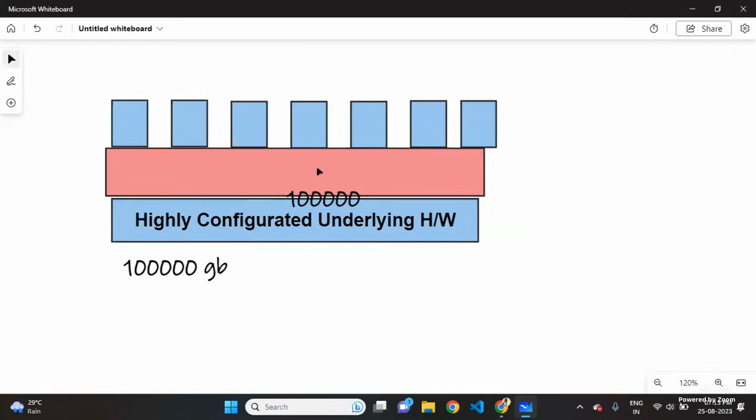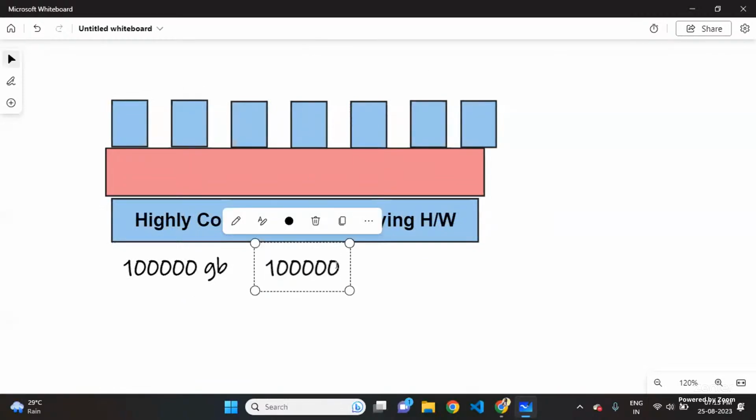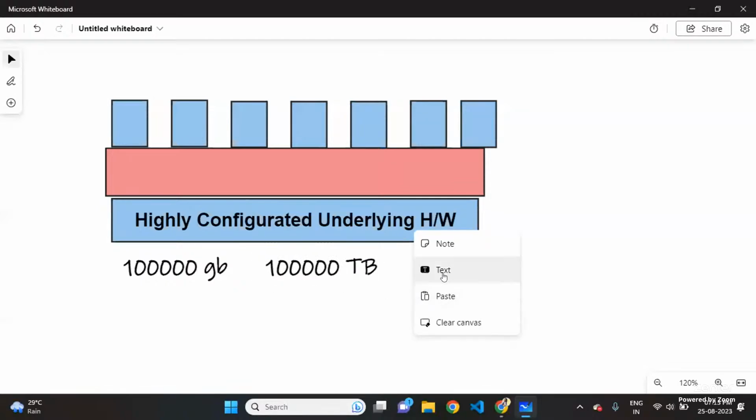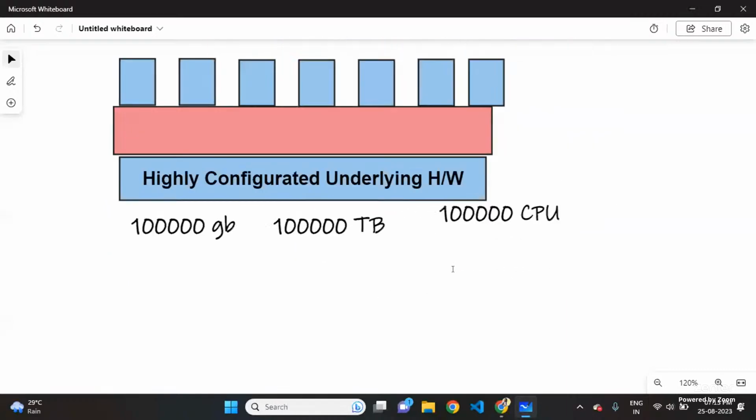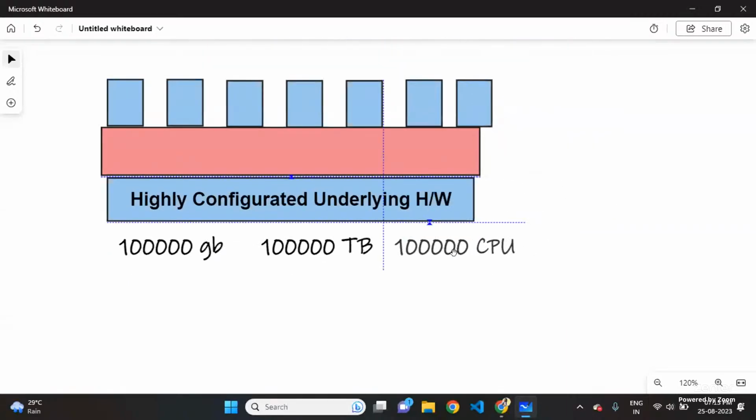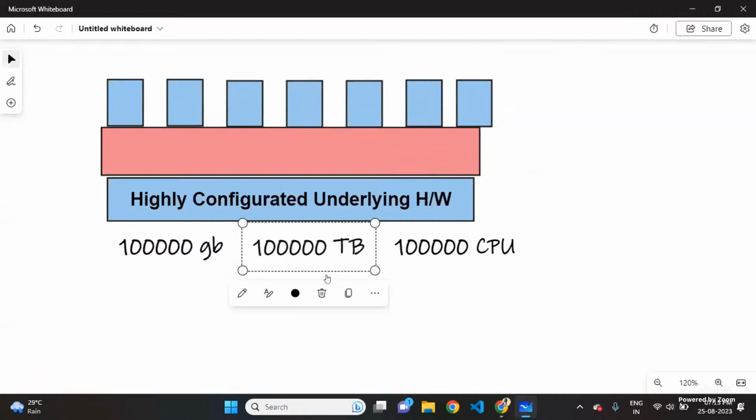So when I say highly configured, that means a specification of this much, and 1 lakh processors. This is the kind of configuration that a highly configured machine would have.